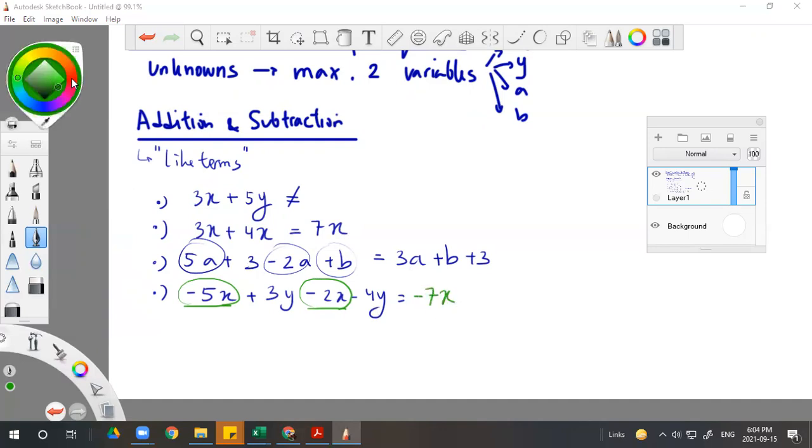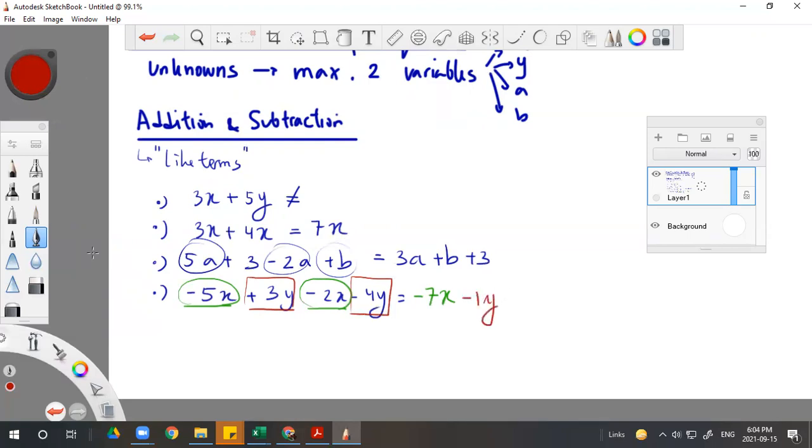And focus now on the y. 3y minus 4y, right? You have 3 and you have to subtract by 4. It's supposed to be negative 1, right? So you can just write negative 1y. But we have to agree that the 1 can't be written. So negative y itself is sufficient. No need to put negative 1y. Actually, it's not different at all. But make sure that negative 1y can be written as negative y. That is the simple understanding about addition and subtraction.